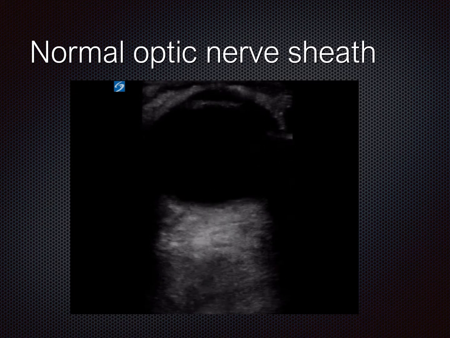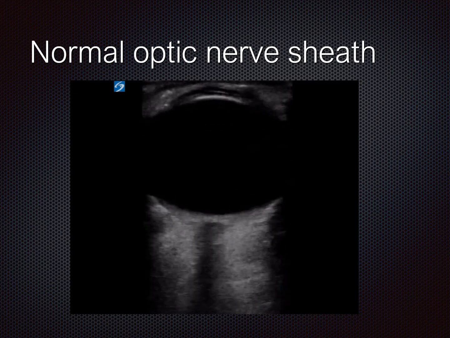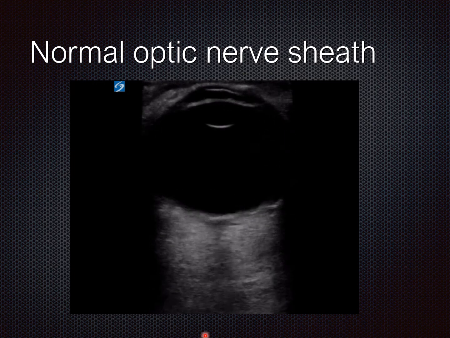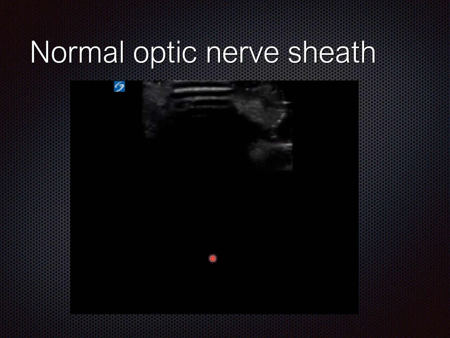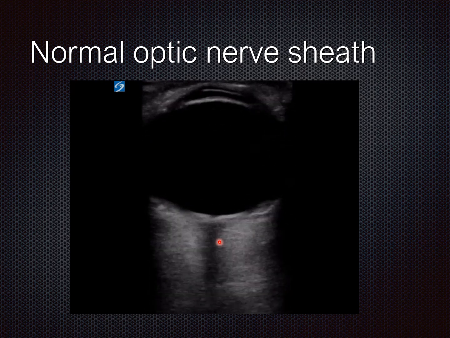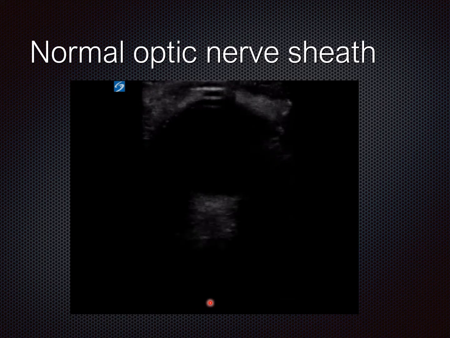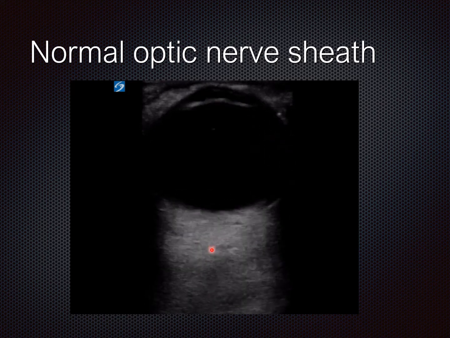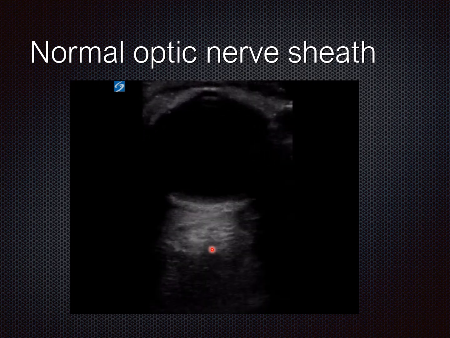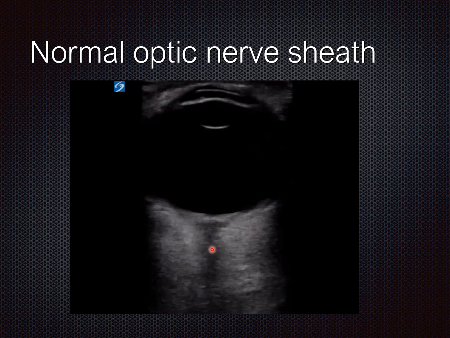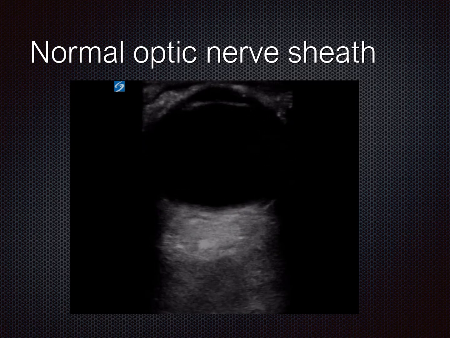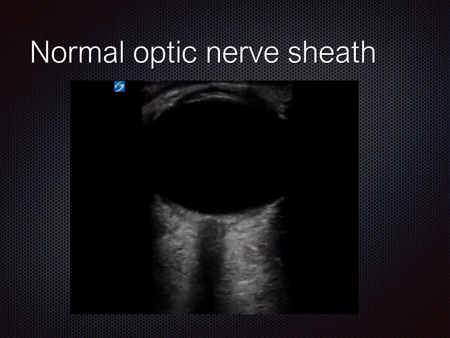So this slide is being weird for some reason when I record the audio, so there's going to be some repeated points between this slide and the next slide, but this is what a normal optic nerve looks like. In the posterior chamber, you have this shadow going down from the retina, and this is the optic nerve. But the first thing to know is that that isn't technically the optic nerve. That is really an artifact created by the optic nerve, and that means that some of the measurements can be a little unreliable.